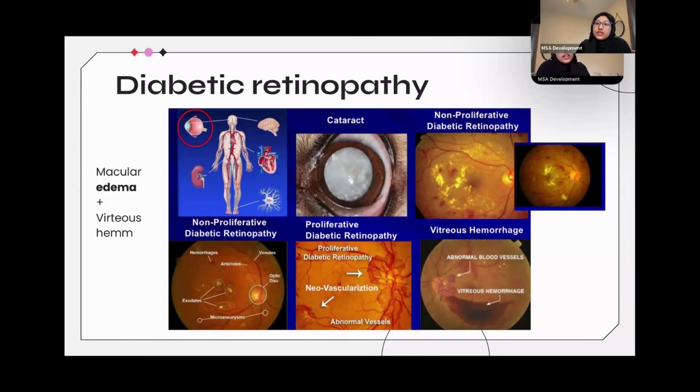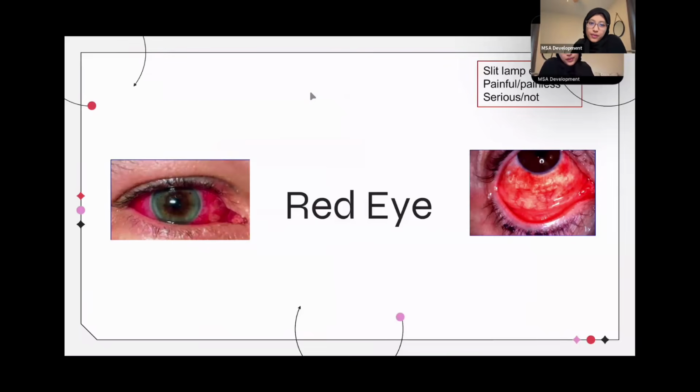Another thing is cataract. Remember how I said cataract is lens opacification? It can come in diabetes as well. Okay? Now, that is it for the first lecture. So remember, acute, chronic. Chronic can be diabetes, that's the most important, or macular degeneration, or cataract, or chronic glaucoma. Acute can be a lot of other things.